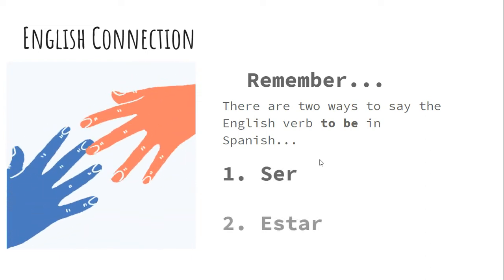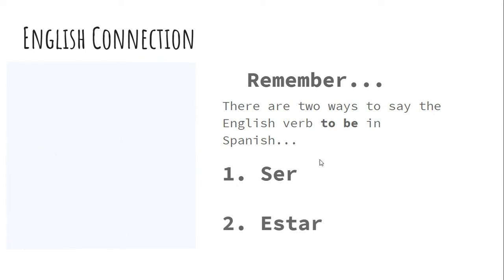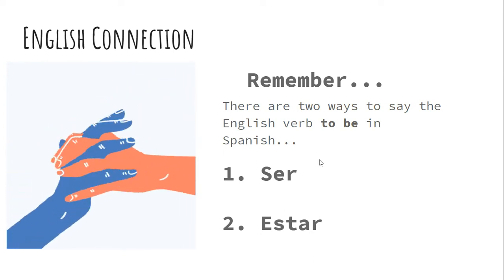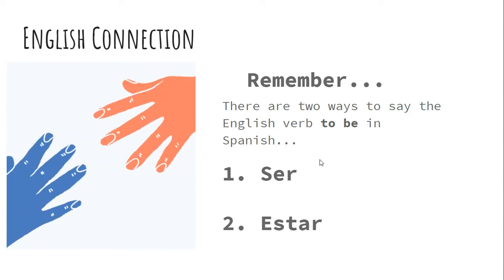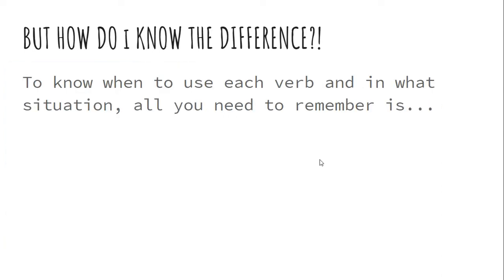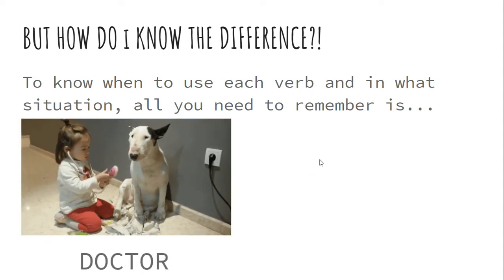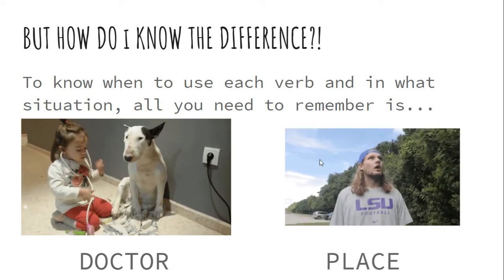Ser and estar. And if you recall, both of these verbs are written as the infinitive. Okay, so they are not yet conjugated. But the issue is that they both mean the same English verb. So how do we tell the difference? To know when to use each verb and in what situation, all you need to remember is two different acronyms: doctor and place. Let's look into what these mean.